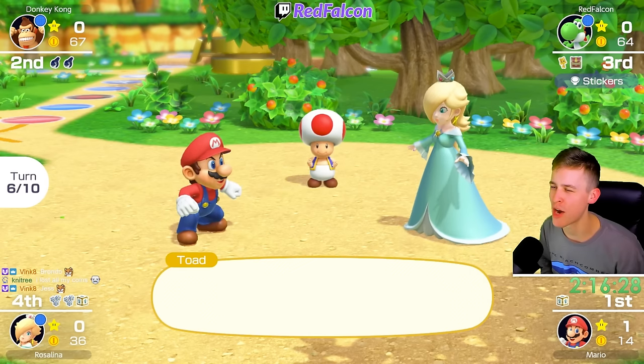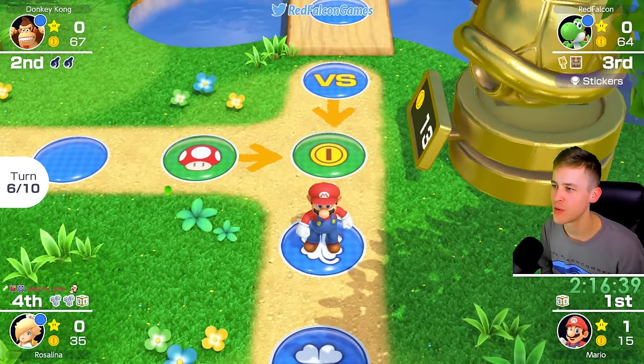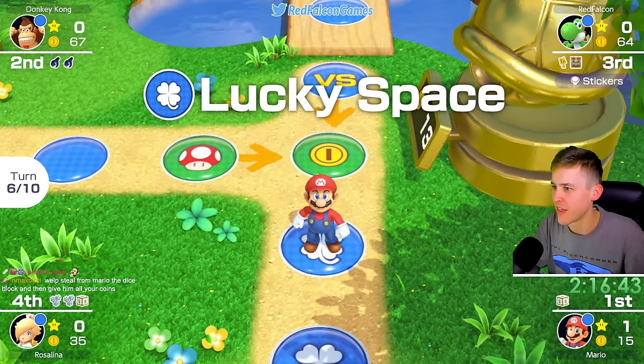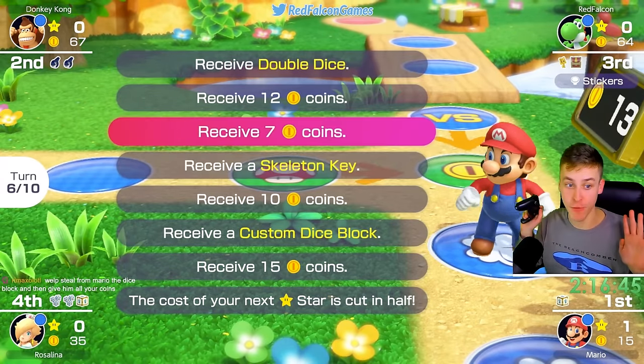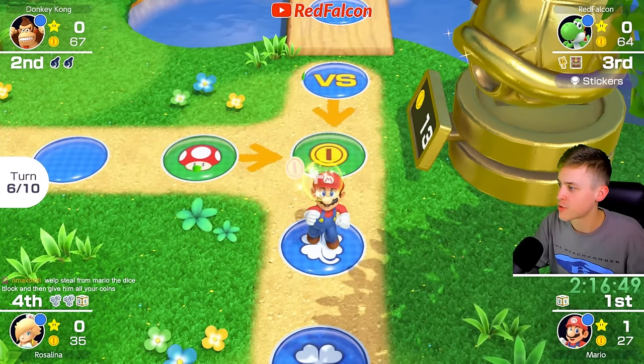He's gonna wager 1 coin, and he won, dude. Dude, what are you doing, man? He's gonna land on lucky, though. Who are we to judge? He's in first place, and we're in third. So, you know, you can grab 12 coins there.